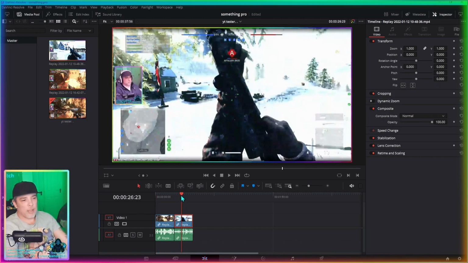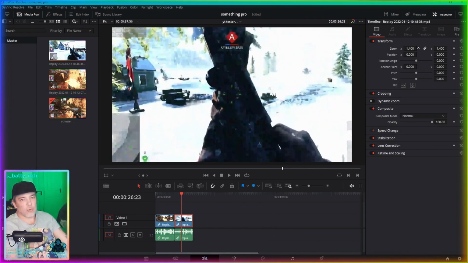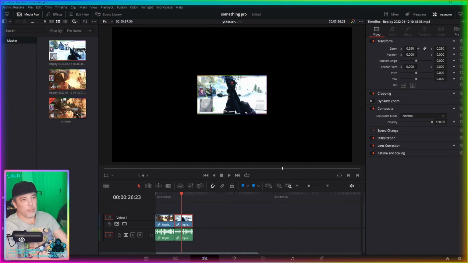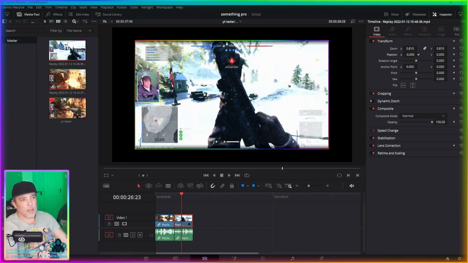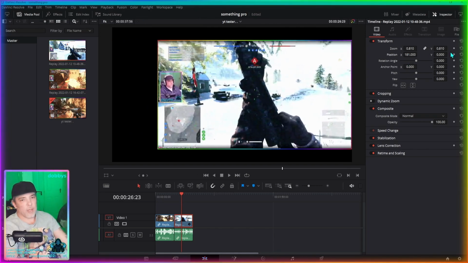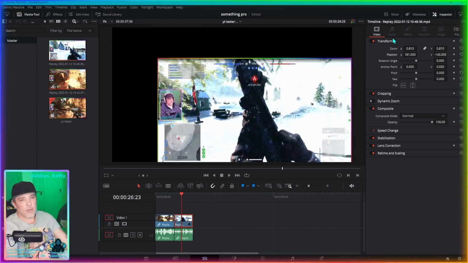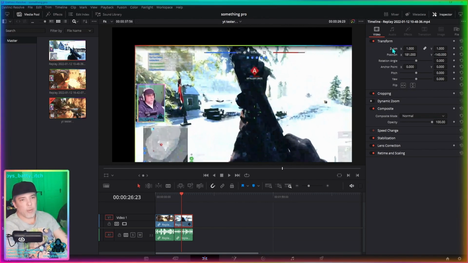So if I put the playhead above this video here, see this is highlighted red, it's on the inspector. So whatever I want to do to this clip here is now being controlled by here. So if I'd like to zoom it, I can just roll these wheels up, roll them back down, unzoom it. I can move the position around left and right, up and down. You can reset most things on DaVinci Resolve by double clicking. So if I double click the zoom, it'll go back to normal.